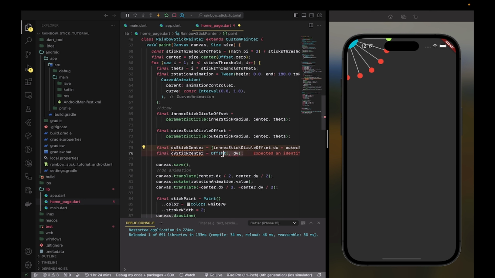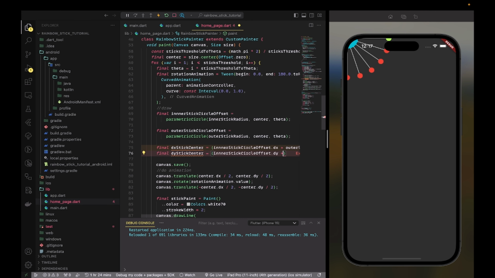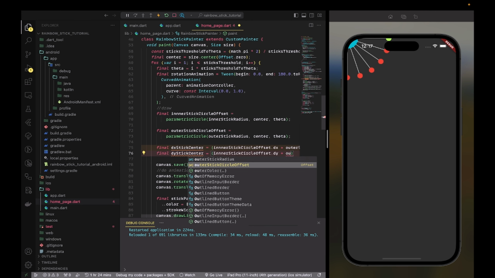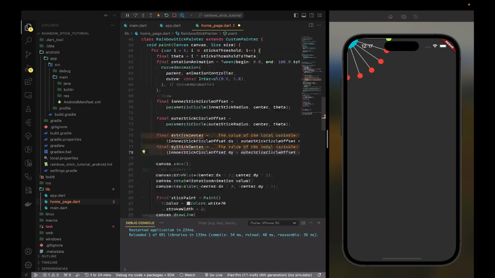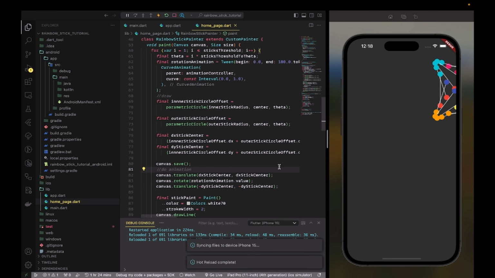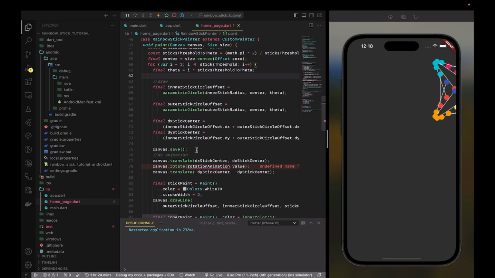The same thing should happen here. Let's put this here.